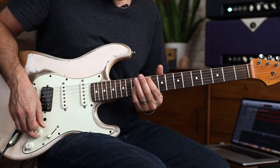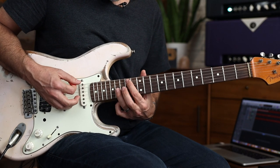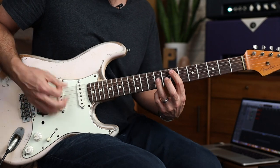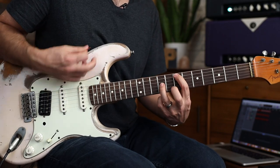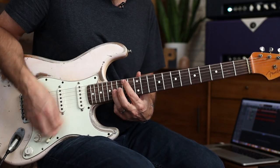It's the same exact pattern, you're just moving the octave now. So you move it to the 11th fret, the 13th, and then up to 14 and 16. Okay, so let's do it from the fuzz part. Here we go. Same exact pattern, same exact thing. You just go up to 11 and 13, 14 and 16, okay? Now that gets you into the iconic little octave run that it does. And now we got a slide.